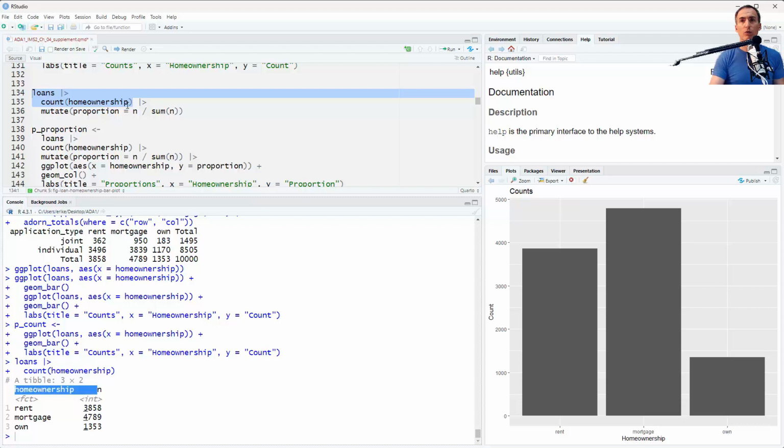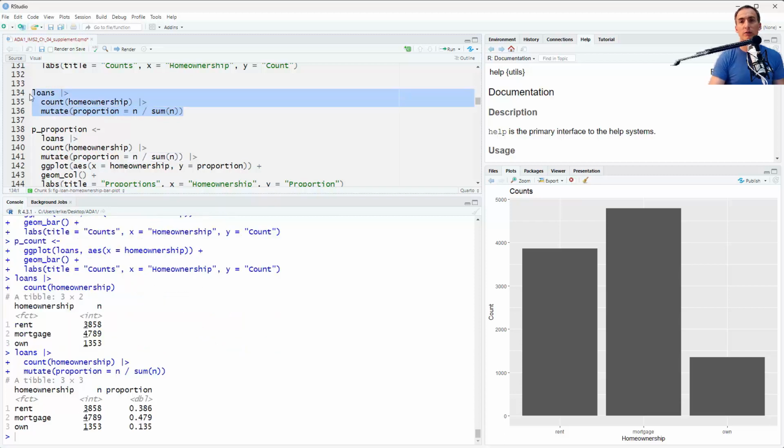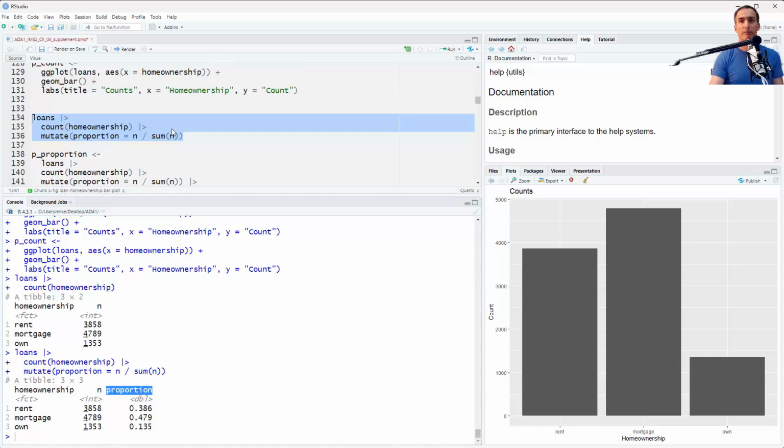And then we're going to create a new variable by mutating called proportion, which is n, the name of the column, divided by the sum of n, the total. So n divided by the total is the proportion. We've created a new variable, and it's these proportions that we're going to plot.